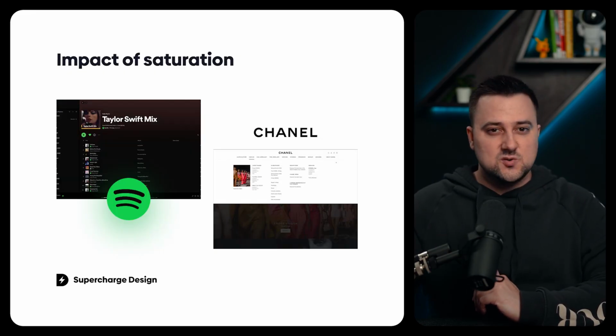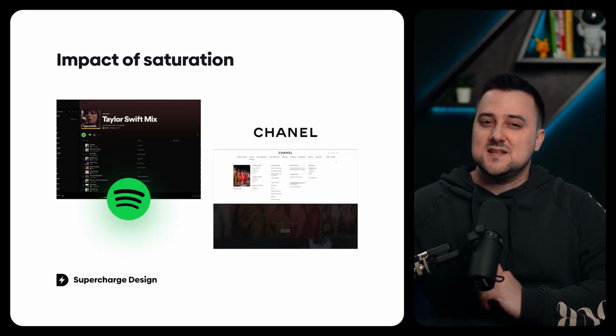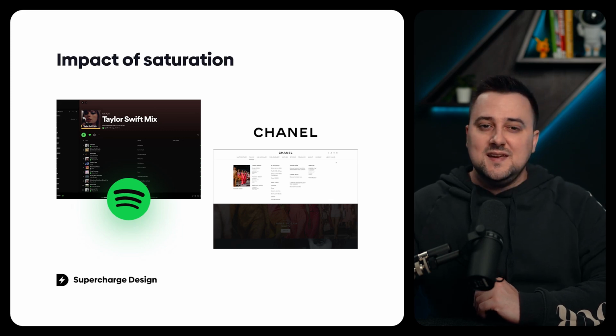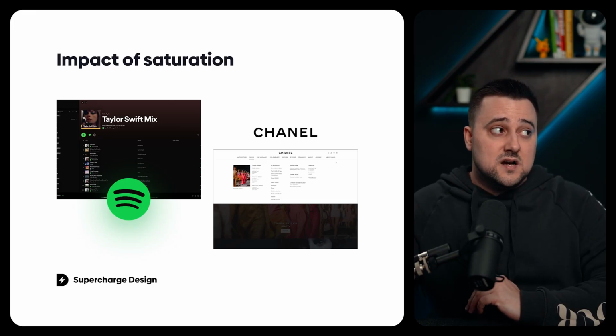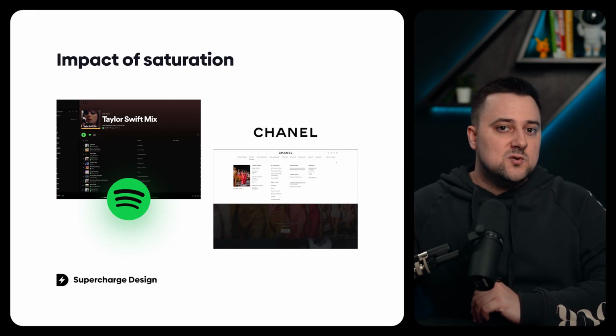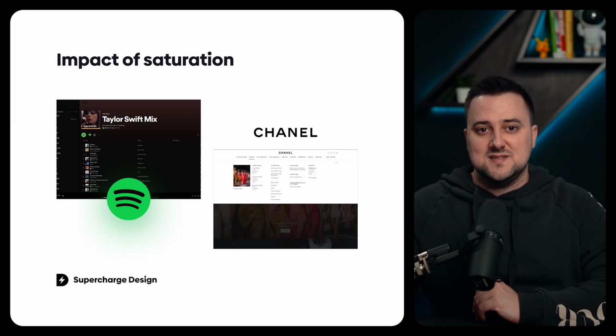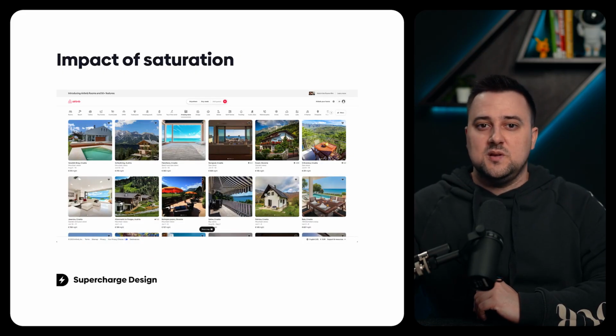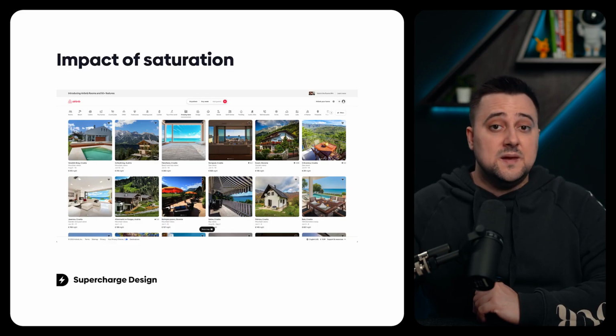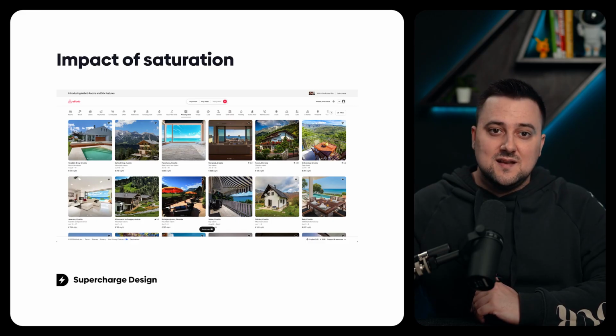The use of high saturation in Spotify's brand creates a sense of energy and vibrancy in the areas where you want your designs to stand out. Most of the interface is dark and muted though. The use of low saturation in Chanel's brand creates a sense of sophistication and elegance. It's a common choice for fashion brands. It also allows imagery to stand out more. You can see the same principle applied in design of many photo-oriented interfaces like Airbnb. The photos of location stand out, not the text or the background color.